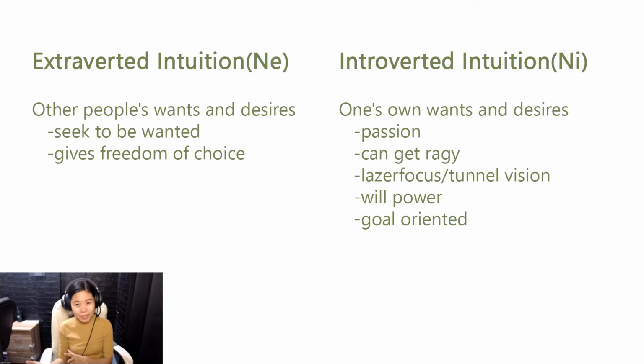So ang difference naman ng introverted intuition, it's all about one's own wants and desires, or sa madaling sabi, passion, synonymous to passion. So since they are all about what they want and what they desire, importante sa kanila yung personal choice. So, luckily nga, binibigay yon ng mga NE users. Also, na-mention ko na yung introverted intuition is attached to SE or extroverted sensing. So, itong mga NI users, pag tinanggalan sila ng freedom of choice, they can get ragey.